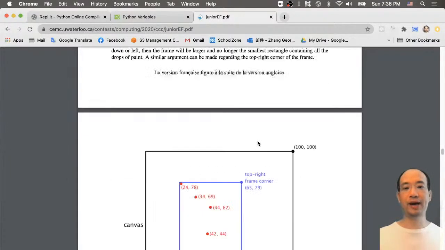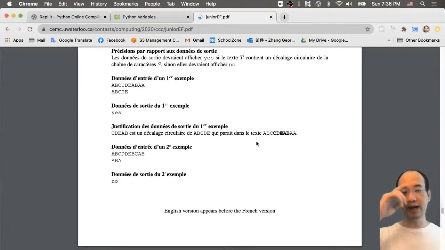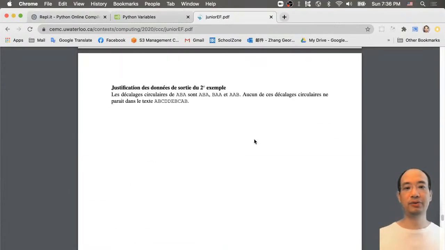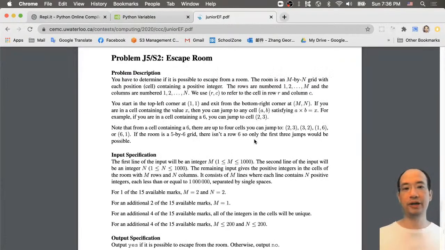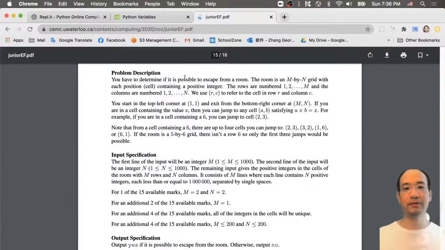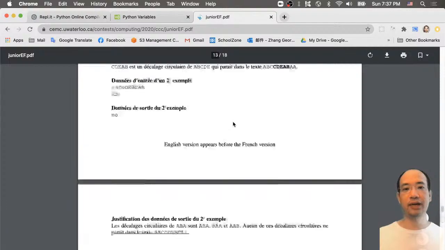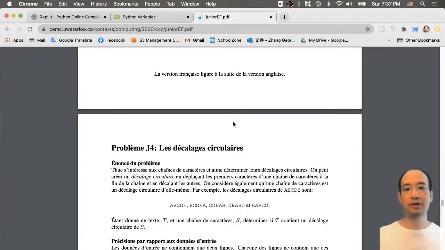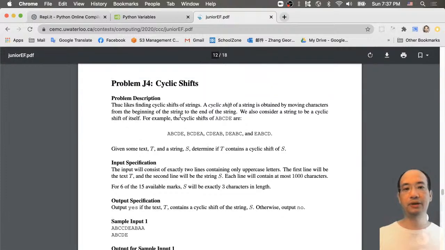And for question 5, I will invite Aaron to give us a solution. But in the meantime, you can challenge yourself and try to solve it by yourself. It's called XK Loom. It's pretty funny, and you can try it. Of course, you can also try J4. It's called some string. They just maintain a string to do something.